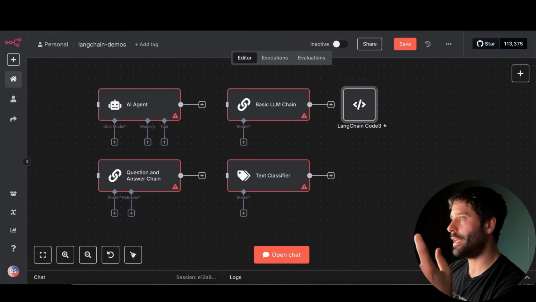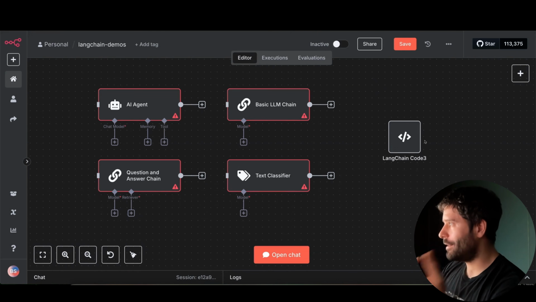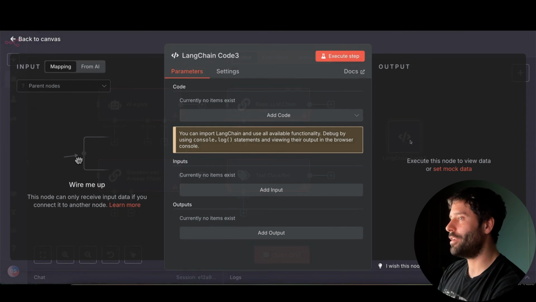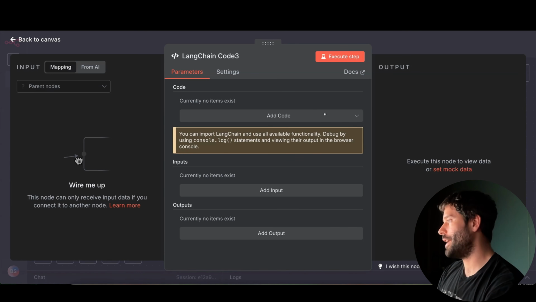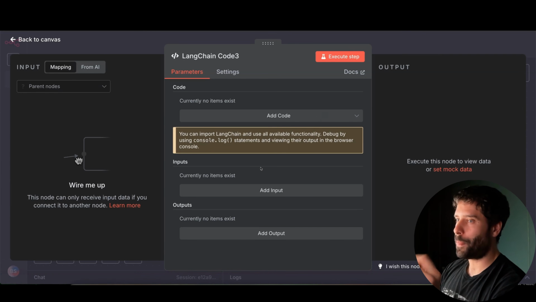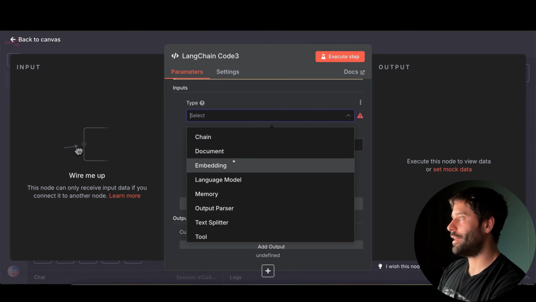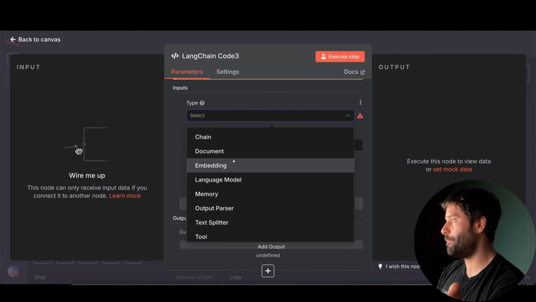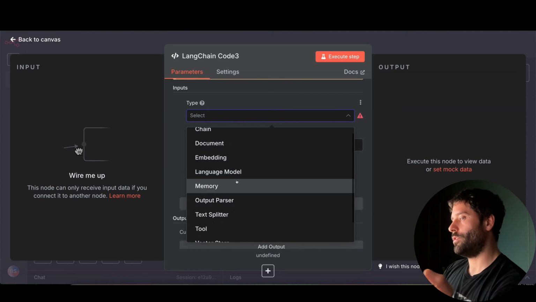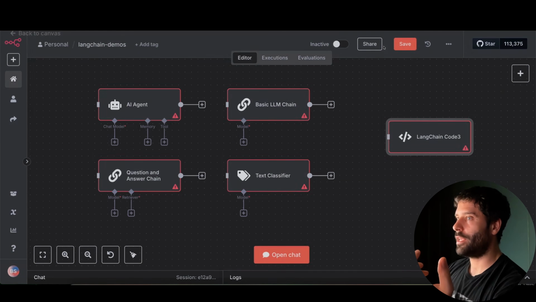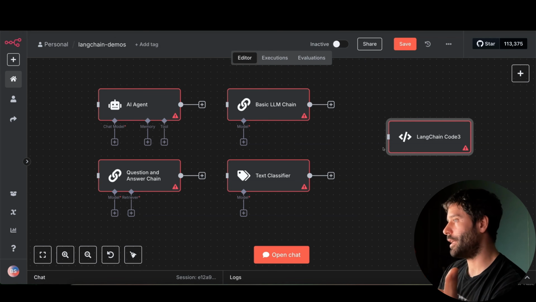And when we bring it onto the canvas, you can see it's like a sad little node. There's no inputs and there's no outputs. But we can configure this to build out any of the LLM steps that we want. I spoke about setting different inputs. So you can actually set your main input that includes the text or the file that you want to input into your actual workflow or your agent. It then includes the ability to add memory, different language models, different tools, so that you can go ahead and build out these custom LLM steps.